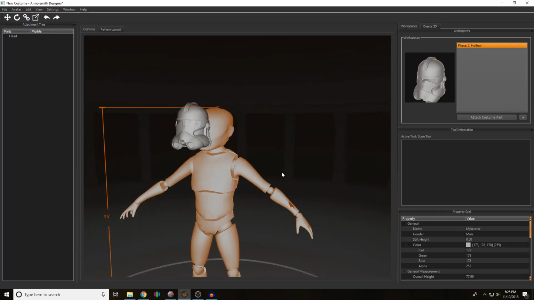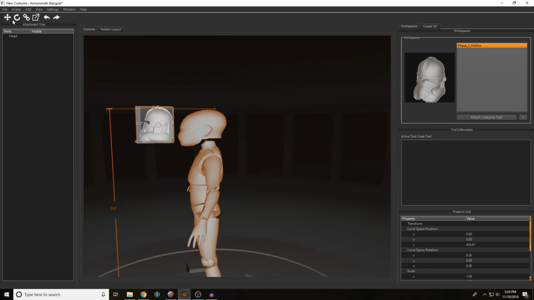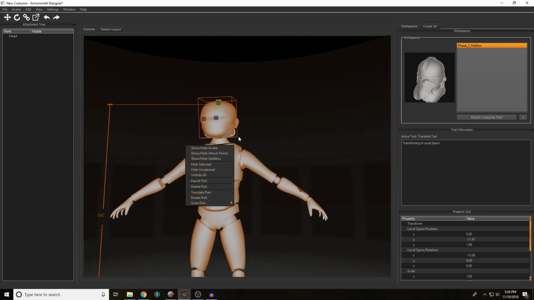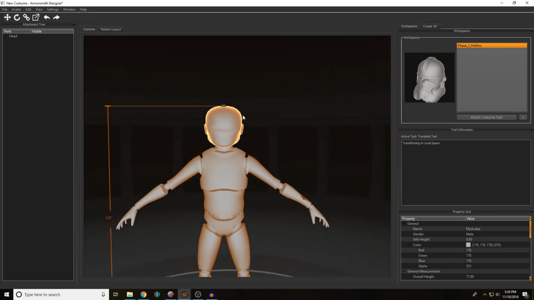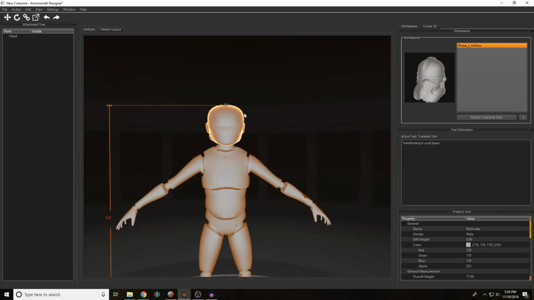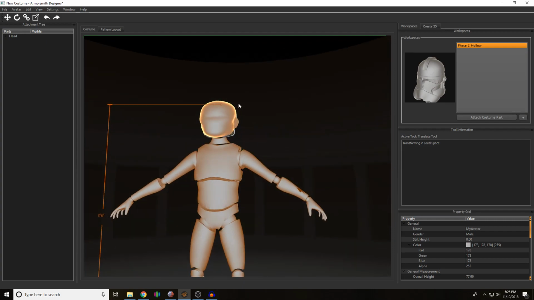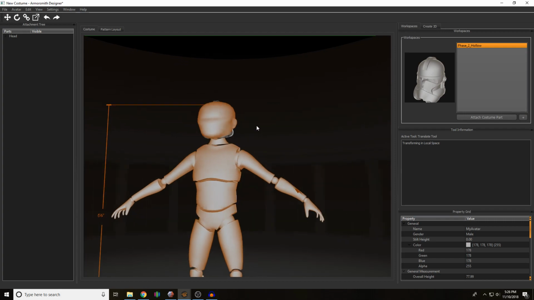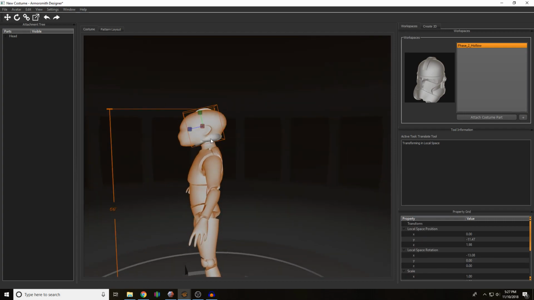So if we look back at our armor and we try and move it back onto our head, let's go ahead and adjust it. What are some things we need to adjust? The height is almost perfect. We can see the chin poking out there a little bit, as well as it's not tall enough. So maybe adjust that 5%, and it's also not exactly wide enough, so maybe 10 to 15%, and it's not very deep at all, so we might need to update that as much as 30%.